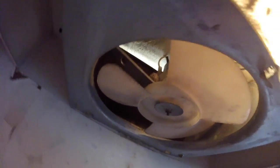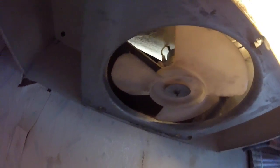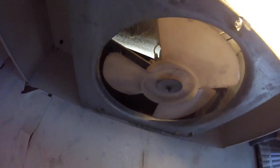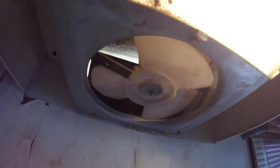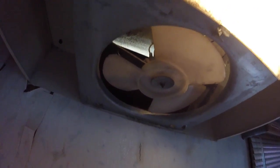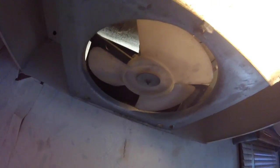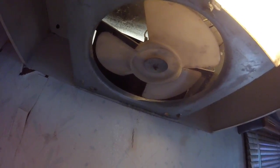Check it out guys, I thought my hood fan burned up, but we had a mud dauber. A mud dauber got in somehow through the vent outside — I don't see how, it looks like it stays closed, but the wind might have been blowing that day. He was building right on top of the fan blade, so it stuck the fan blade to the motor and it wouldn't turn. I started looking up in there seeing what kind of motor I was gonna have to buy and I noticed it — he's gone.